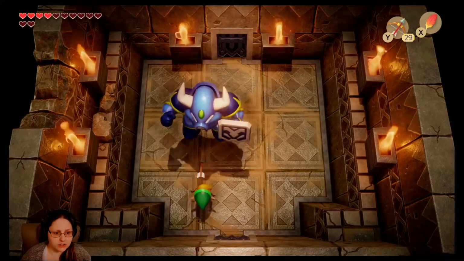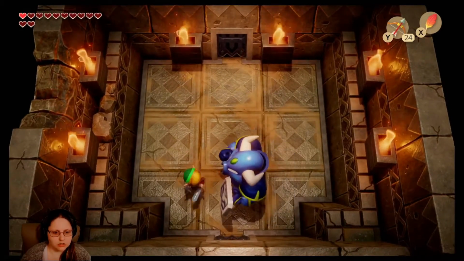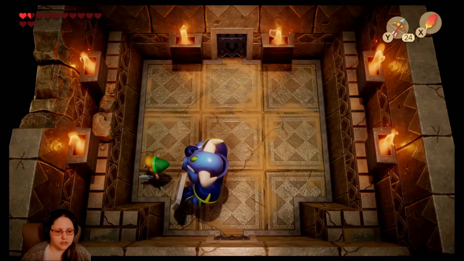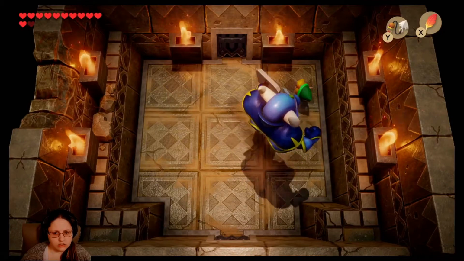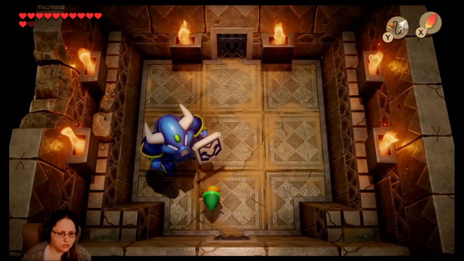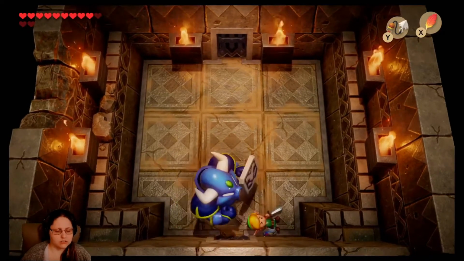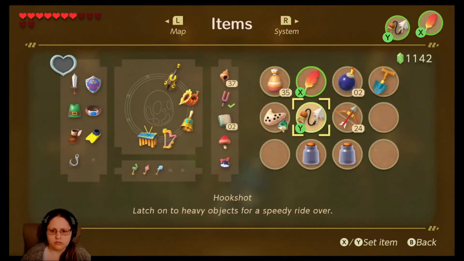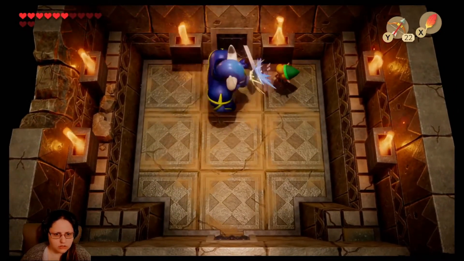Do I need arrows? They were giving me lots of arrows. I don't know what to do. We did get another round of Tracy's medicine, but I literally don't know. Do I need a hookshot? What to do? Okay, that makes him back up, I guess. Okay, powder does nothing. We're down to two bombs. Why did they give me all of these arrows if I'm not meant to use them?